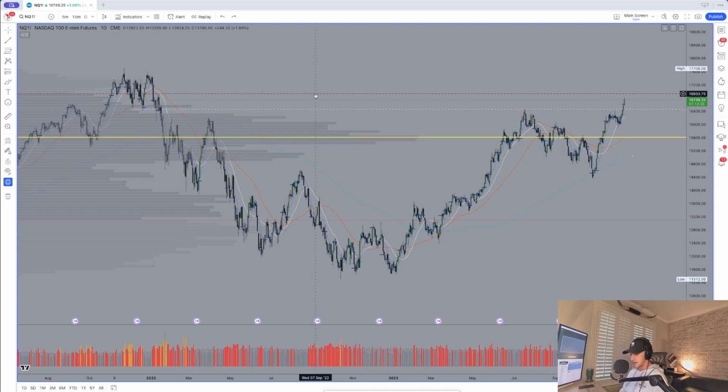That's all this is. Now, what I want you guys to understand is that there is a lot of chatter out there about it's too extended, it's overbought, this, that, and the other. None of that stuff matters, right? We just trade price. Price is currently trending higher, and it can continue to go higher. It can continue to stay in that overbought condition for a lot longer than people think that it can. These index products tend to move like a big cruise ship. They take a very long time to turn around.